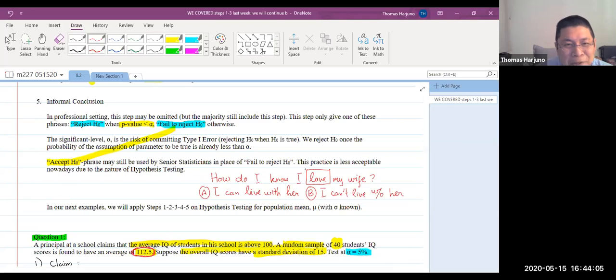You see what I mean? So to define the word love, my choice is the second one. I cannot live without her. I depend on her so much, right? And hopefully she depends on me too, right? Otherwise, that's one-sided love. But yes, the reason I say that I love her and not somebody else is because I cannot live without her.